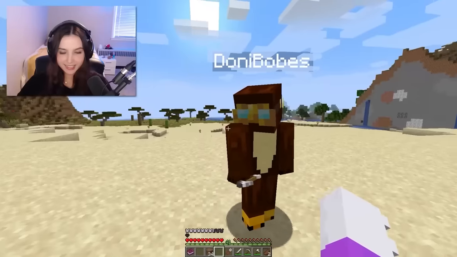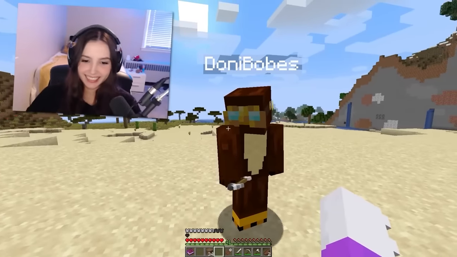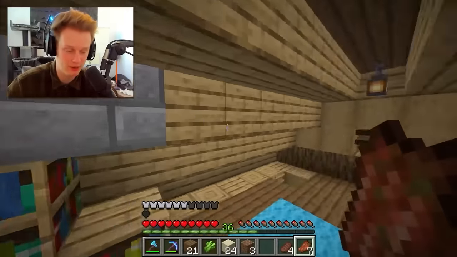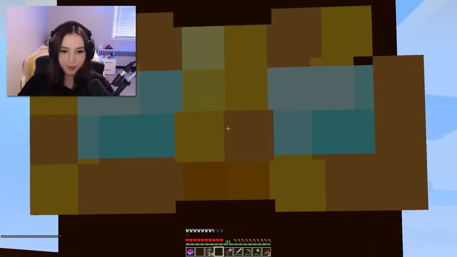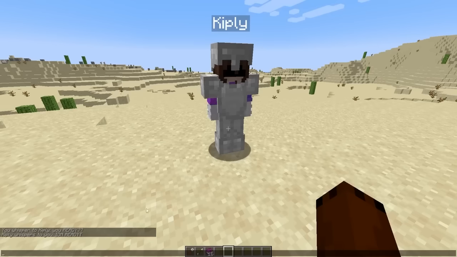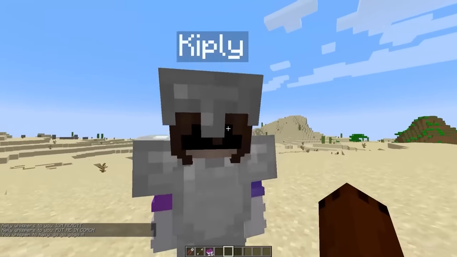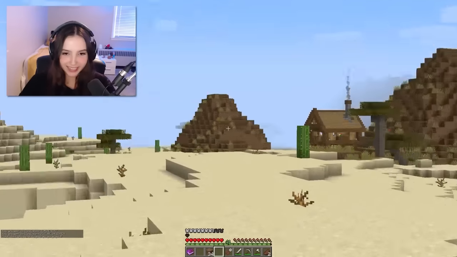Oh, good. Rotten flesh. Look at Mr. Goggles, man. Oh my goodness. Yes, I'm ready. Put me in, coach. I'm actually out of food. This is insane. Actually insane. Put me in. I'm ready. I can do this. And we're ready. Kipley is ready for the next one. Put me in, coach. Go, go, go. Okay, okay.